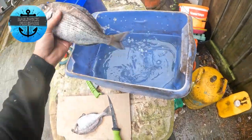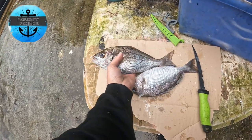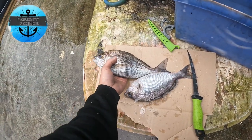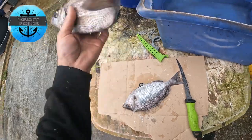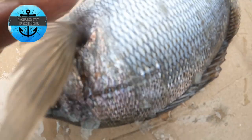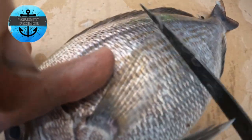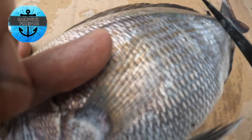Right, so welcome back, I'm just home. So here's some of the bream that we've caught, fine fish. Anyway, I'll show you how I descale them. But what you do is they literally just run the knife like that. I'll show you the other side first, so there you go. And literally, you're just scraping the scales away.